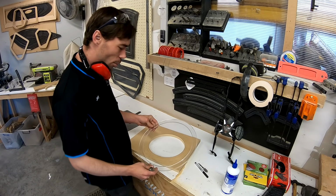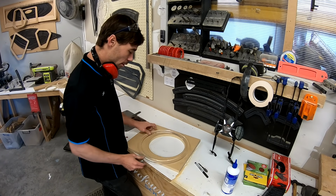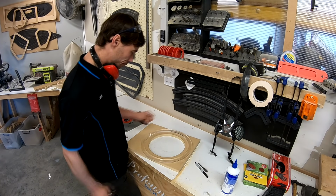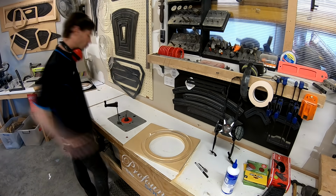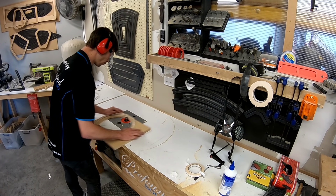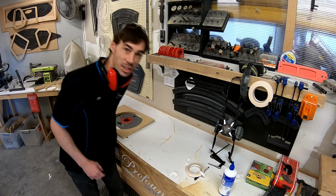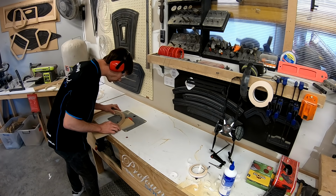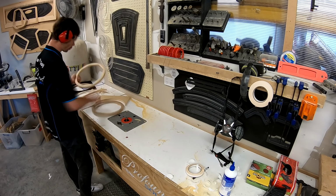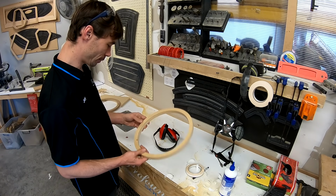So what I've got here is one of our templates, which is not quite the right size for the Helix sub. So I'm going to use one of my step bits, plonk him on, and cut it in a little bit, and see how we go. Should be pretty close. See how that fits. It's a fit. There's one ring. Go see if it fits.